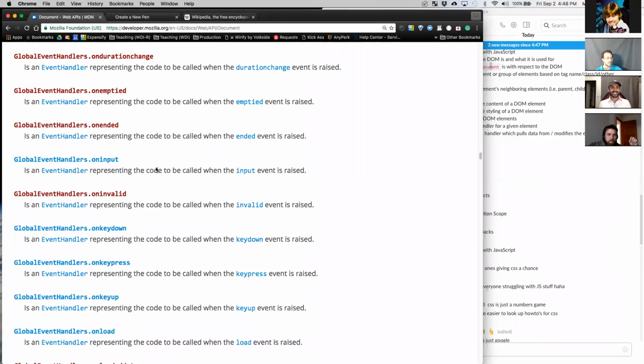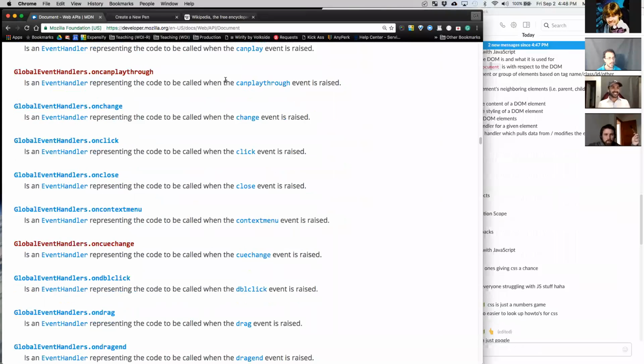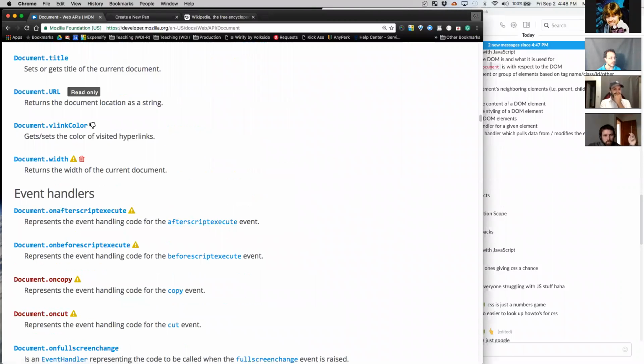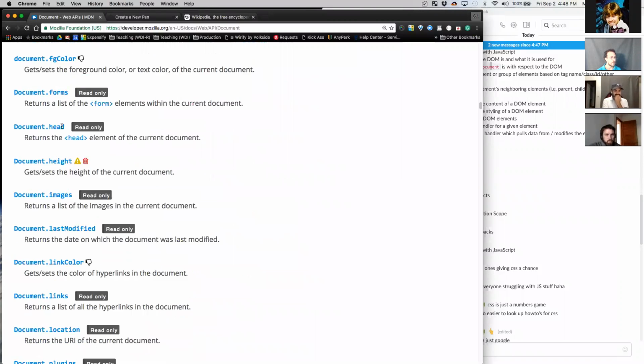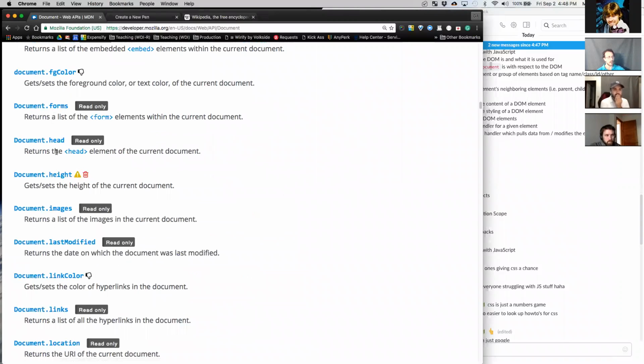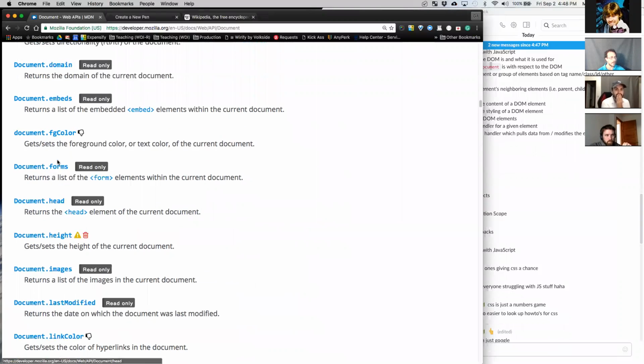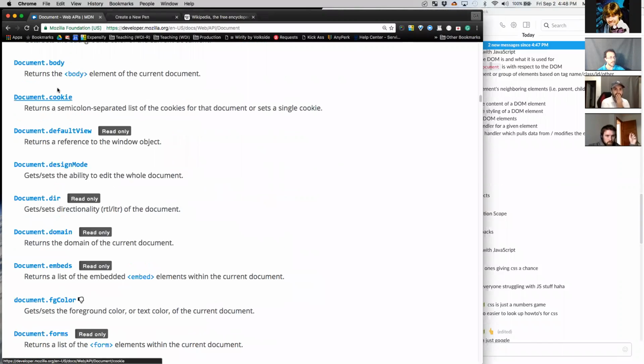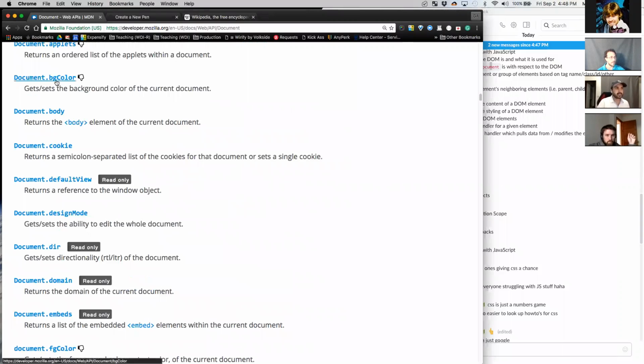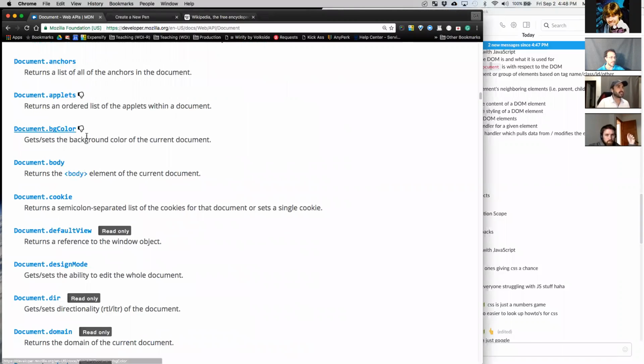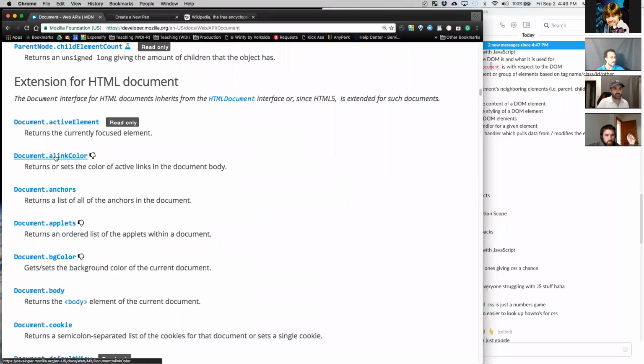Yeah. So this is the page for this document object that exists in the MDN, and it has a whole bunch of event handlers, and a whole bunch of properties that you can read. Properties on document include .head, .body, .cookie, .bgColor, which is the background color of the current document. That's actually deprecated, as you can tell by this thumbs down. You can get the active element, whatever the user is currently focusing on in the page. These are all things that are available to you from document.